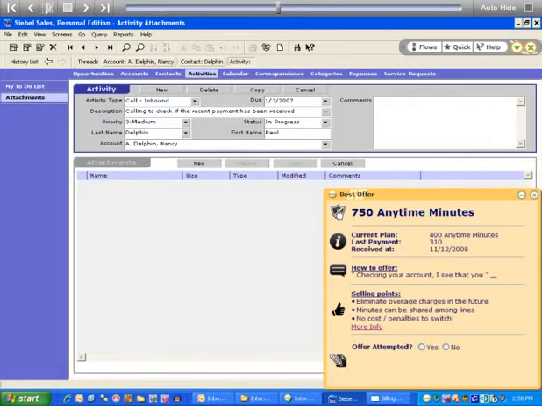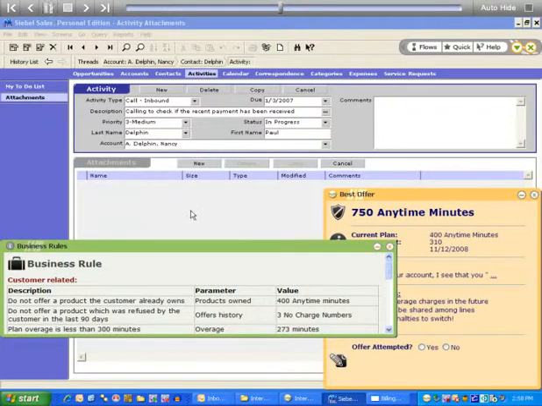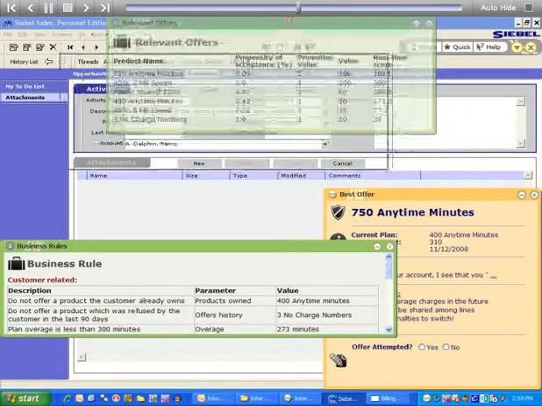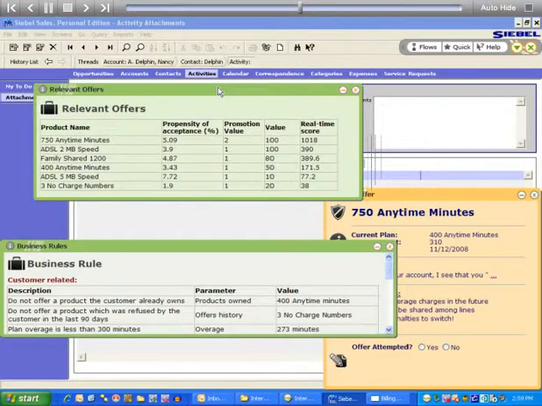What I want to look at very quickly is something we use just for our demonstrations, but the ability to take a look at that live data behind the scenes. And that's in the form of what we call these business rules callouts. So this isn't something that a typical user would have access to. But again, it lets us see what that offer list is comprised of and also what's actually going on behind the scenes. So I've pulled up a callout here called relevant offers. And this is essentially showing us that relevant offer list that we explored in the previous videos, as well as all the data attached to those offers.